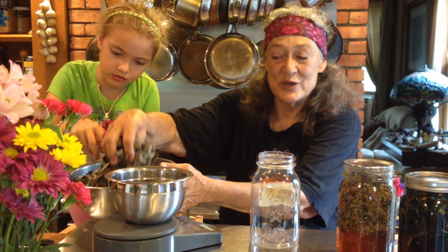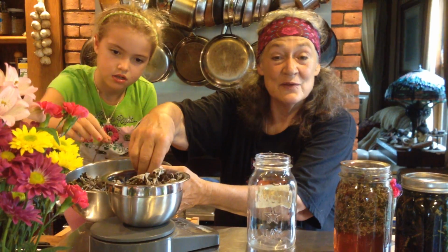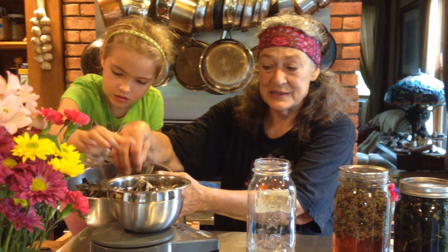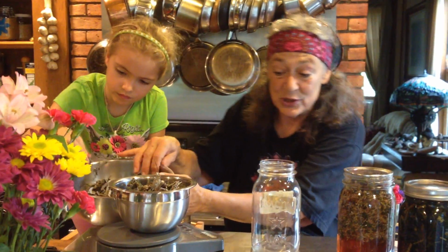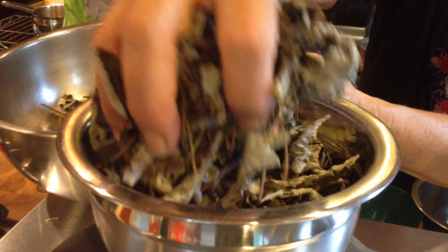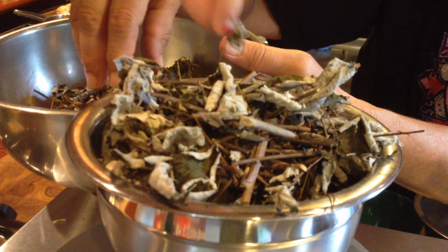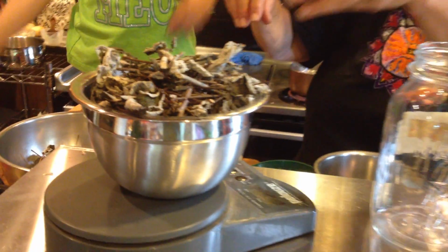Red raspberry leaf is renowned as an herb for pregnancy. It is, in fact. Aviva Romm, MD, herbalist and midwife, says that over 90% of midwives worldwide recommend and use red raspberry leaf. This is pretty fluffy since we harvested it ourselves. If you buy it, it's going to be cut, and it will be far smaller. Oh, we got it. That's our 1 ounce. Hooray!